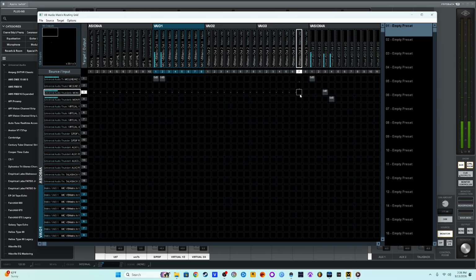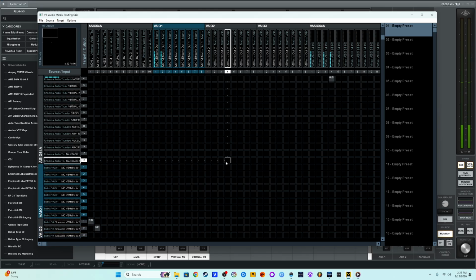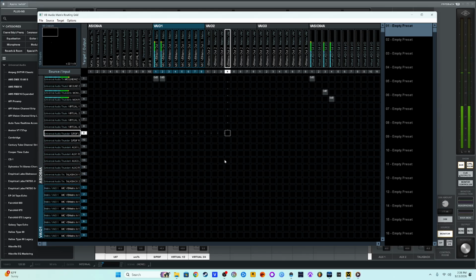He explained it to me: these are the inputs, and these are all the outputs, and then you match whatever you want to route to different things you want. And my setup is pretty simple, but the simplicity doesn't mean it's going to work.